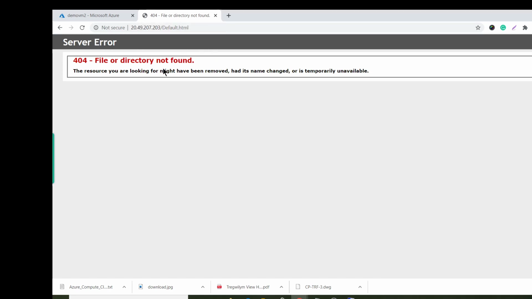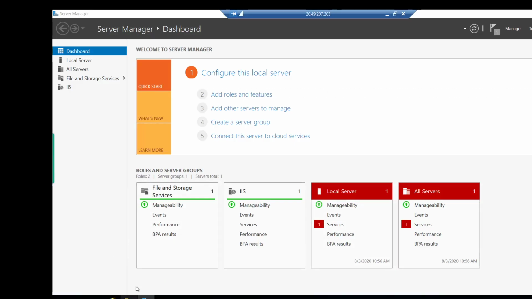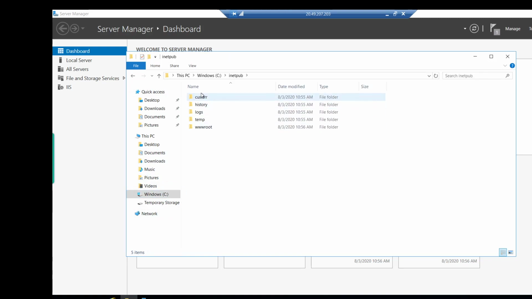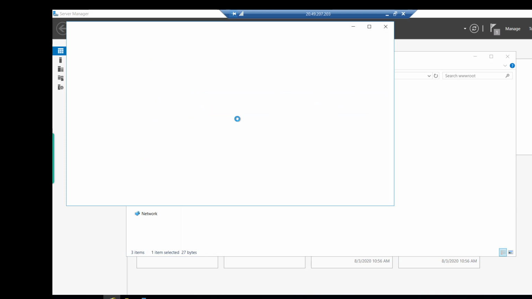Why can't I get it? It says it doesn't exist. Why not? Let's go to here. What's the problem here? Let me see. Did I save the file there? It is there. Maybe I didn't save it right.